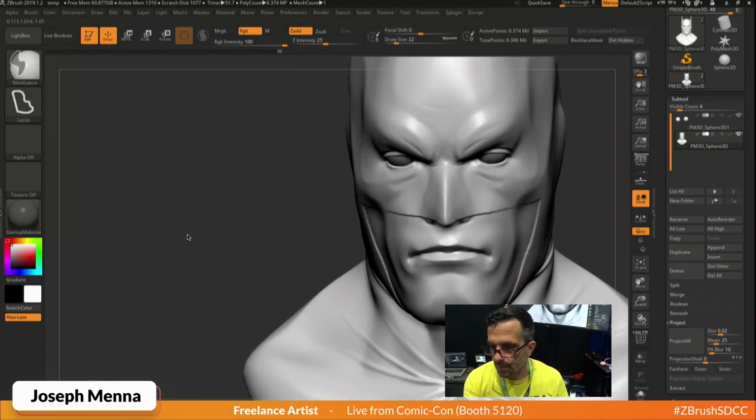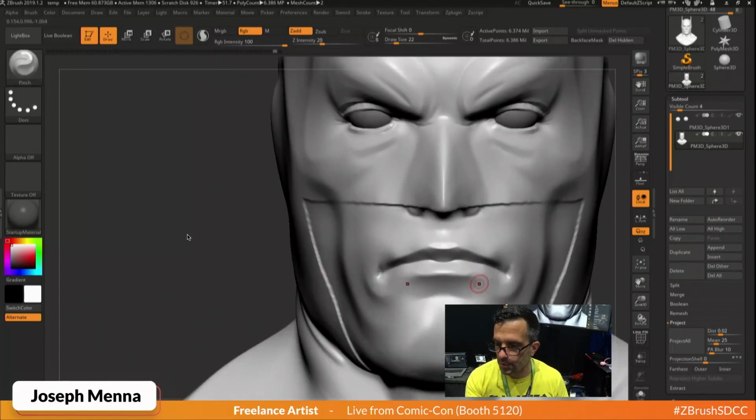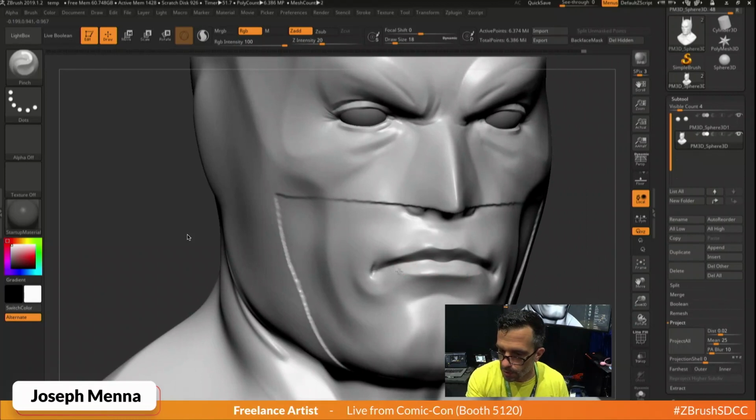I've been doing ZBrush, Pixelogic has been gracious enough to have me either host demos or participate in a live sculpt off or whatever, going all the way back to like 2012. But I think the first demo I did for you was SIGGRAPH in Anaheim, 2012. You know? Solomon Grundy DC action figure. I remember it. Yep.